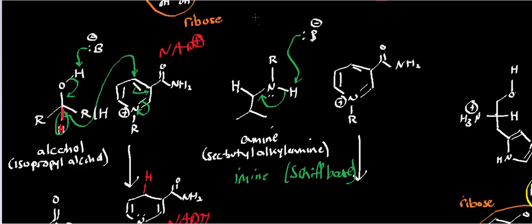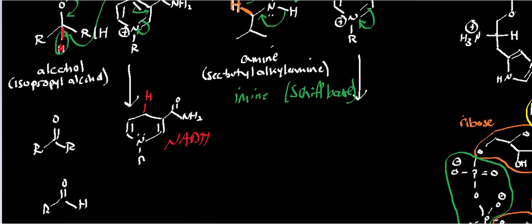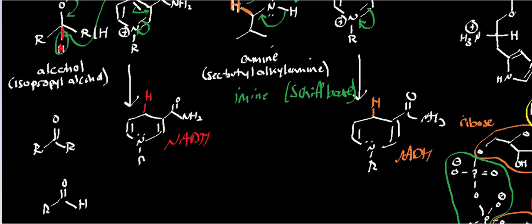Then what's going to happen is the same thing, like this bond broke there and formed a carbonyl. This bond is going to break, but it's going to form a different functional group called an imine. And the imine is spelled with an I, not an A. Sometimes imines are also referred to as Schiff bases. And I have a whole couple of videos on Schiff bases. So when the Schiff base forms, the hydride is expelled, and it goes right on top of the NAD ring, forces double bond rearrangement, and you're ultimately going to get the same NADH that you got there.